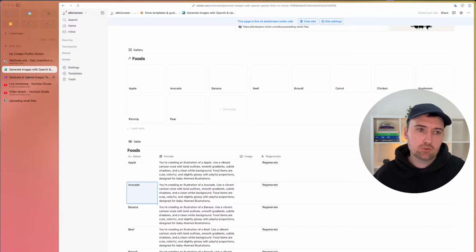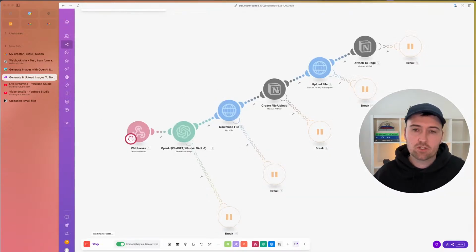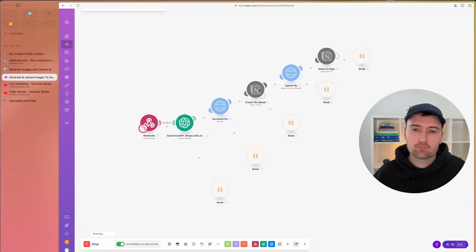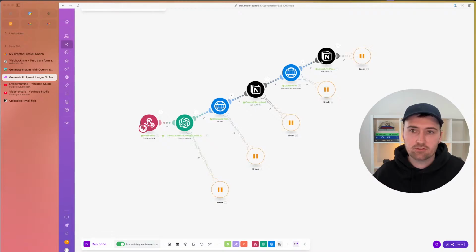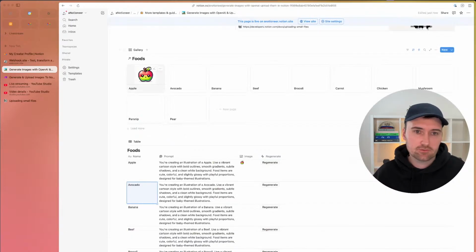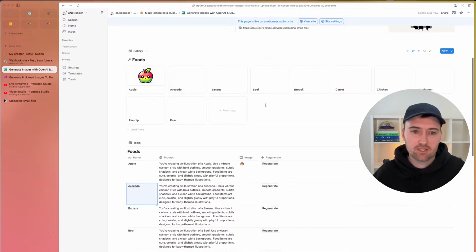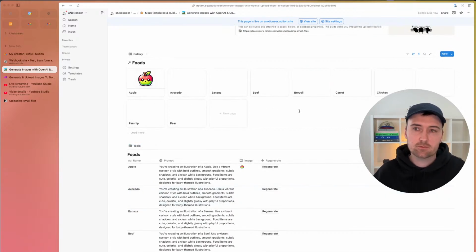The other really important detail to mention here is when we're using our internal integration secret, we need to use the same secret obviously for all of these steps. Otherwise you will find that in this step, for example, you can't access the file upload that was created in this step. So that caught me out in the beginning. Nice and easy to configure once you know that could be an issue though. And this time that was successful. So there we go. We now have a beautiful cartoon animal.